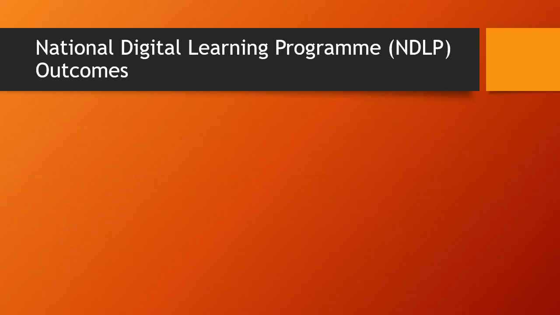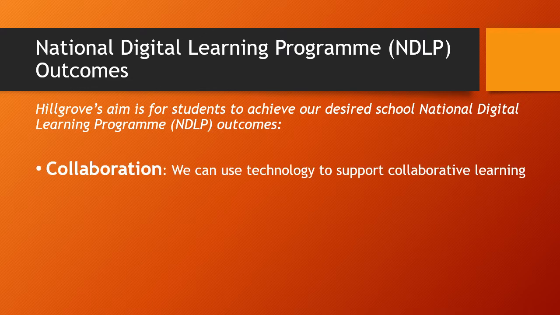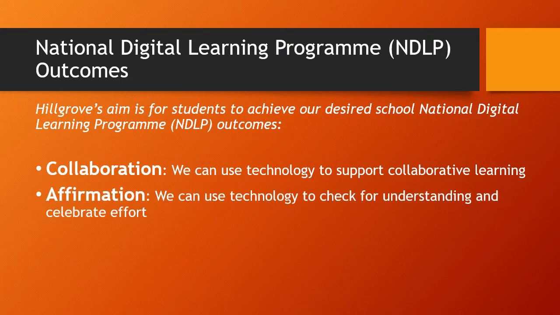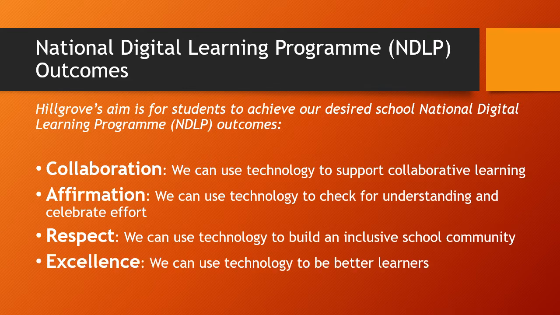All right, so what are the National Digital Learning Program outcomes, or NDLP for short? First of all, Hillgrove's aim is for students to achieve our desired school NDLP, and here are the outcomes. We have collaboration, which is to use technology to support collaborative learning. We have affirmation, which is to check for understanding and celebrate effort. We have respect, which is to build an inclusive school community, as well as excellence, to be better learners. All right, so CARE, these are the NDLP outcomes.